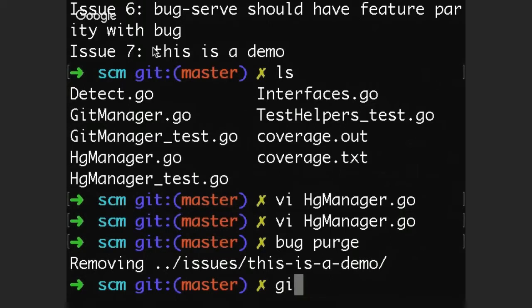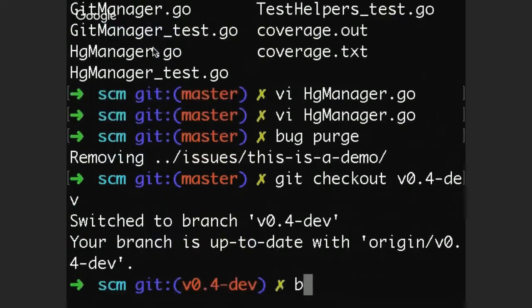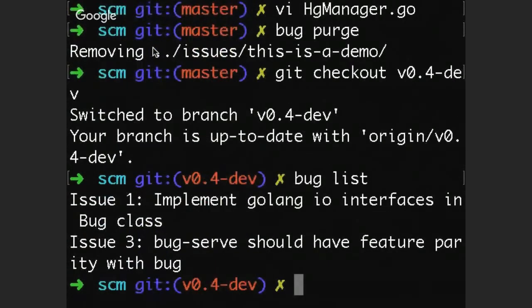If I go to a different branch, so say my current development branch, you see that I get a different list of bugs, or maybe it's just a subset of the same list of bugs. And that's what I mean by it being context sensitive. So as you're working on different things, you don't need to keep track of what was I doing here, what am I doing on this branch. It makes it easier to come into work on a Monday morning and not spend an hour going, what was I doing?